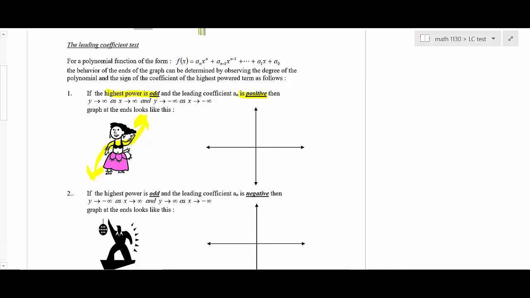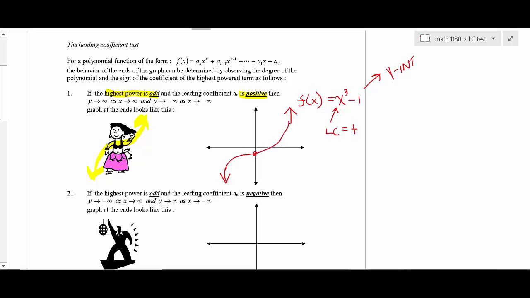I tried to find a dancer with each pose on clip art. So if you had something like this, just write down an odd power. Let's do something like x to the third minus 1. That has an odd degree, and that leading coefficient is positive because that would be the number in front of x to the third. So what it would do is it would go like this. We call that the endpoint behavior. This thing right here is the y-intercept. Anytime you have that constant at the end, that's the y-intercept. So this graph would do something roughly like that.